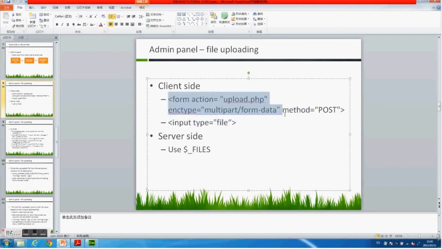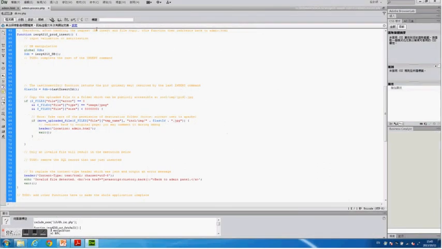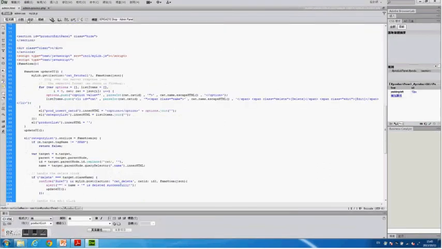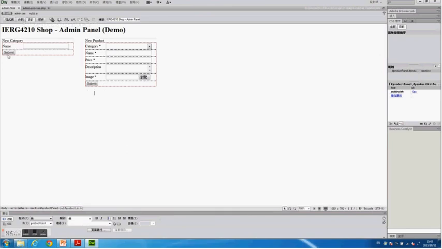So the form has to be written like this. The encryption type is multipart/form-data, and this input type will be a button which takes in the file from your computer.